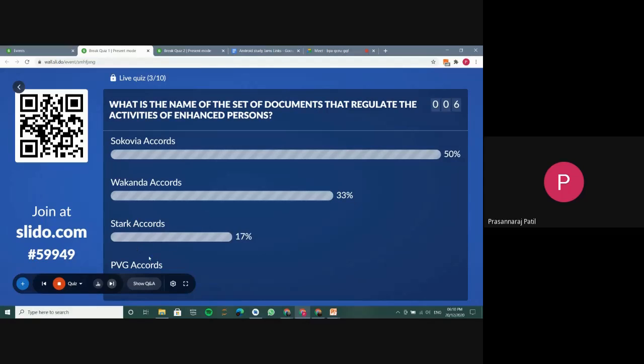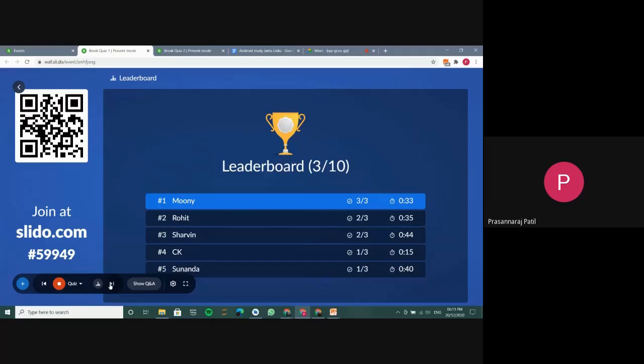Oh, nice. No one has selected PVG Accords. So the answer is Sokovia Accords. Muni has given 3 right answers.